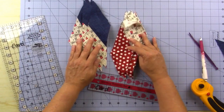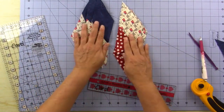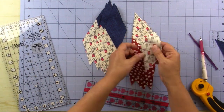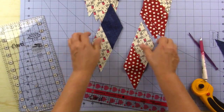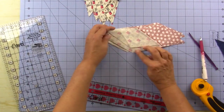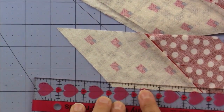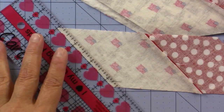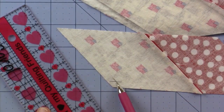Now let's check them again and make sure the sides are marked that we want to have marked. So the markings are right where they need to be. And we still have some more marking to do on these. We need to mark this outer point here and here on these background fabrics. So we'll take this, flip it down. This is the outer one we're marking. You'll take the 1/4 inch guide on your ruler and place it on the edge of the fabric, and then place a little mark like that. Then go on this side, place the 1/4 inch on the edge of your fabric, and then mark the intersection of those two lines. So right where those intersect, that's your point.